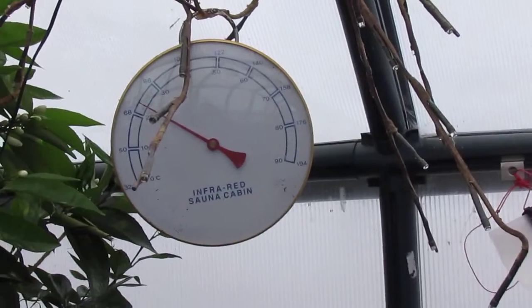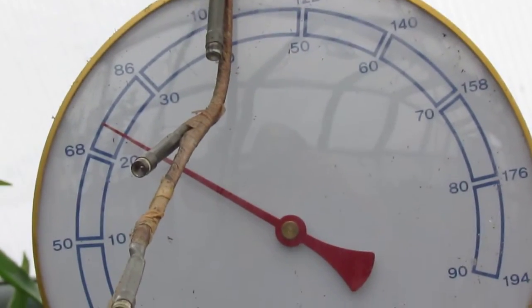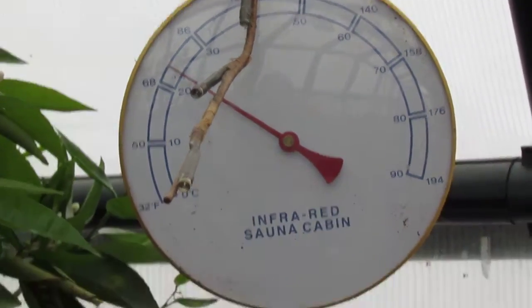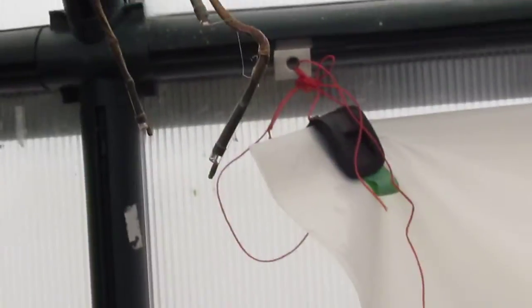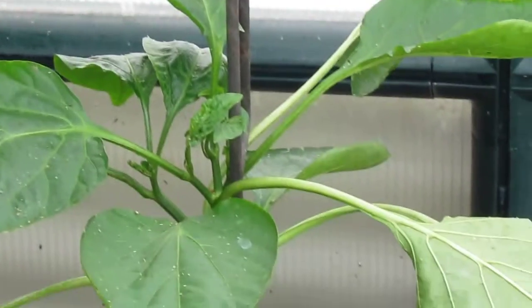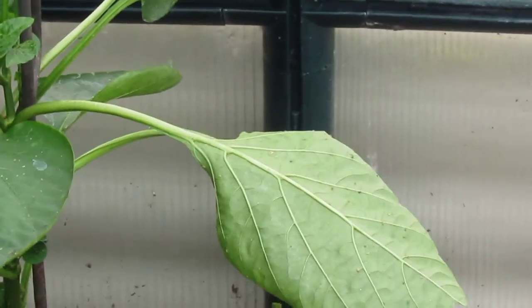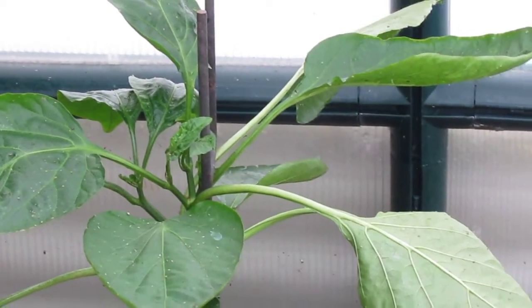The temperature is about 70 in here right now, because we're getting close enough. We have a bit of snow outside, but the little bit of light that's coming through is really heating it up nicely in here. I have these little tomatoes for Greek salad. These plants are starting to get a few little buds on them, so I should be getting tomatoes early.